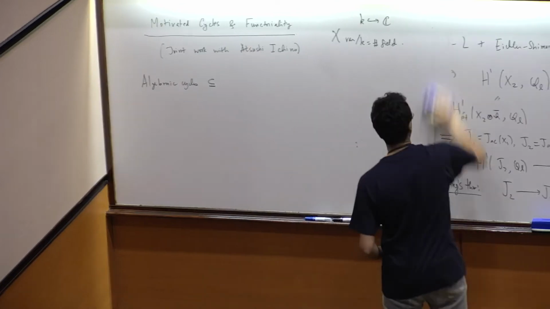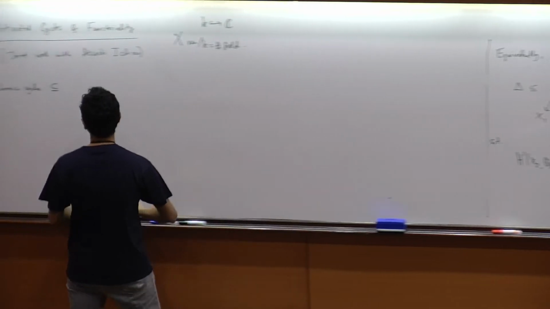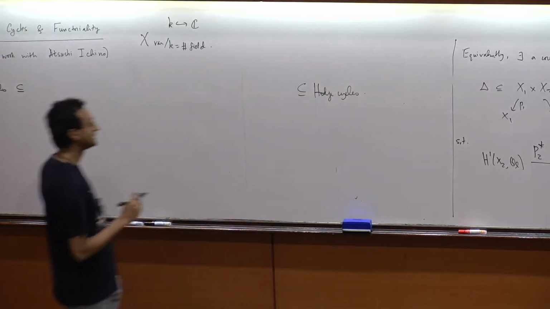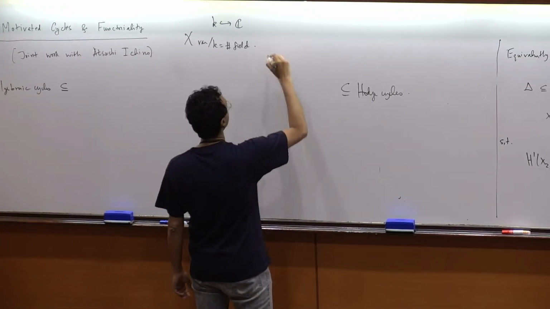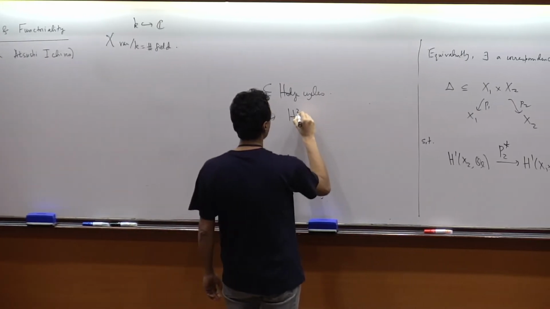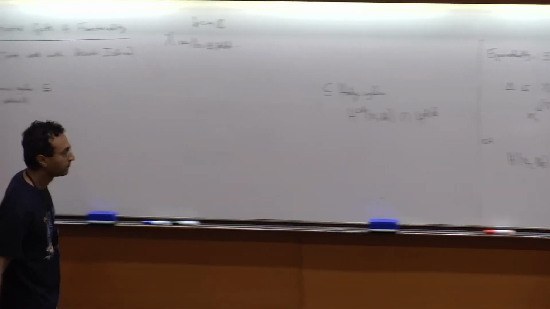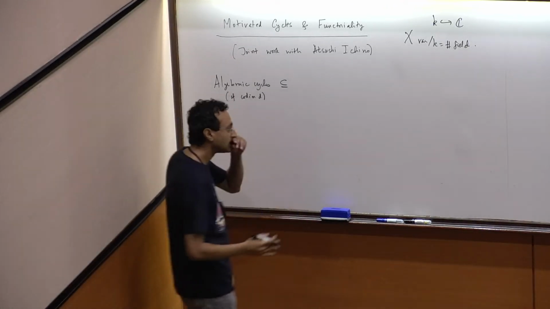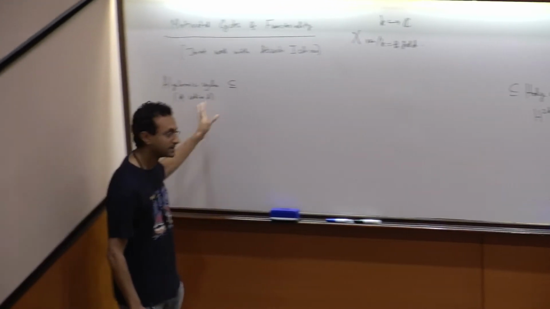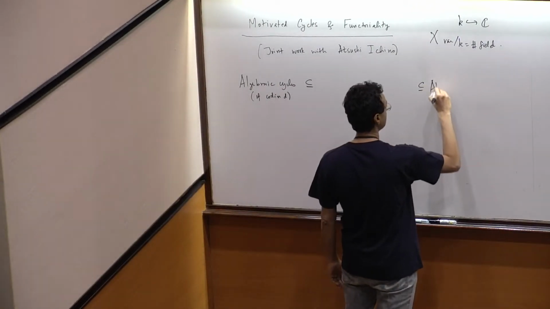So let me give myself some space, actually. Okay, so I'll need some space, so I'll put that here. So a Hodge cycle is just something, let's say we have cycles of codimension d, then this is something in H^2d of X, Q, that lives in the (d,d) part for the Hodge filtration. Okay? And the Hodge conjecture, of course, predicts that any Hodge cycle in fact comes from an algebraic cycle up to tensoring with Q. But there are sort of many intermediate notions, and so the one intermediate notion is due to Deligne, the notion of absolute Hodge cycles.